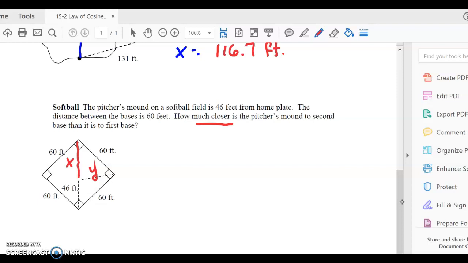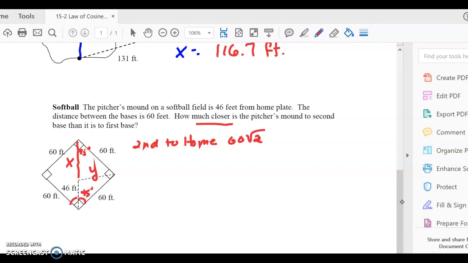Basically, common sense would tell us that the pitcher's mound bisects home plate, and the line from the pitcher's mound would make sense to put it off center. Because this is 60 and 60, we know that this is a 45-degree angle over here, a 45-degree angle up here. So we know that second to home, that whole distance, is going to be 60 square root of 2. Because remember, x and x radical 2 is the special relationship in a 45-45-90 triangle. And we know that it's 90 degrees because first base is making a right angle.